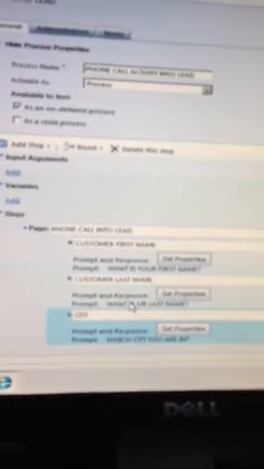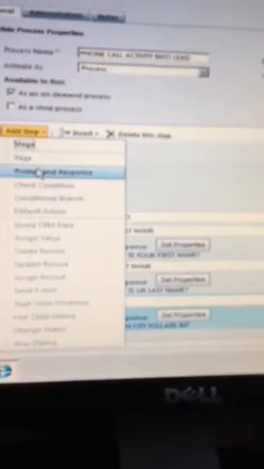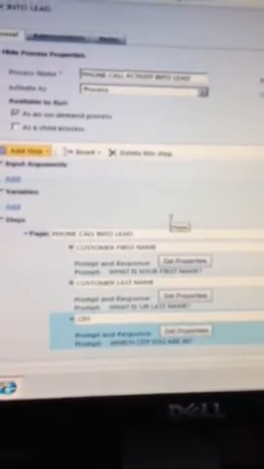So basically I'm just taking the customer's information: the customer's first name, last name, and city. Now I can add more, like the customer's other addresses, phone numbers and all other information, through prompt and response. But for today's point of view, I'm just making it shorter.